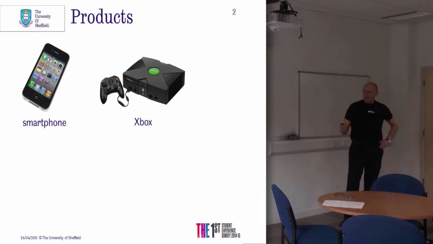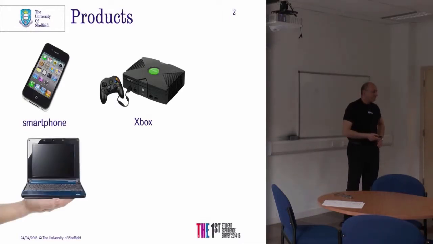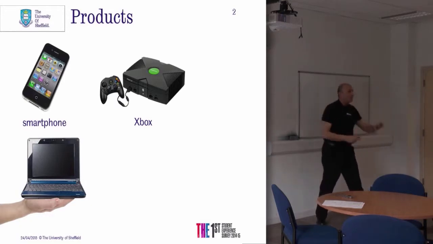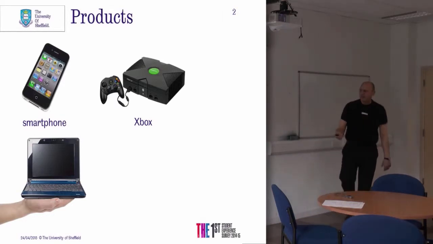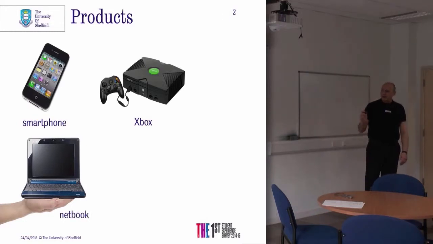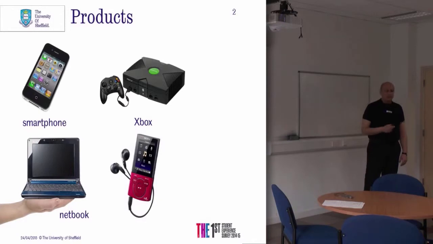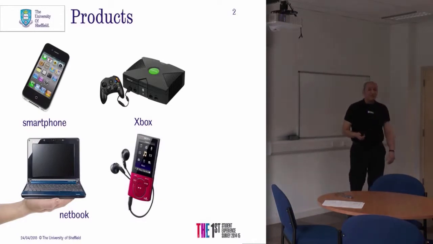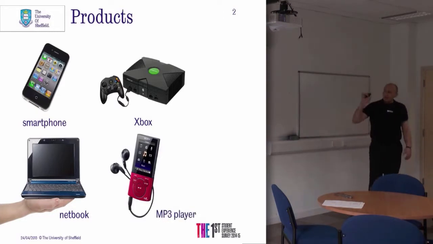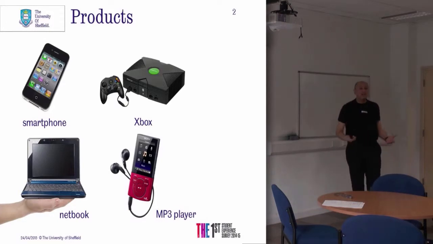All right. Let's take a look at another one. Laptop. Netbook. Very good. Yes, this is a netbook. It's like a laptop. Do you remember netbooks? Yeah, they used to be popular until about 2 or 3 years ago. Then they've been replaced by other things. And one more product is this. Very good, yeah. An MP3 player. Okay, so we've got 4 pieces of technology that we might use or might have used in the past.